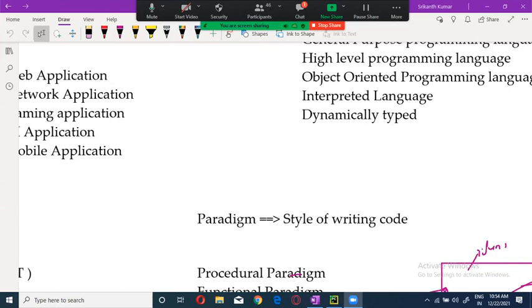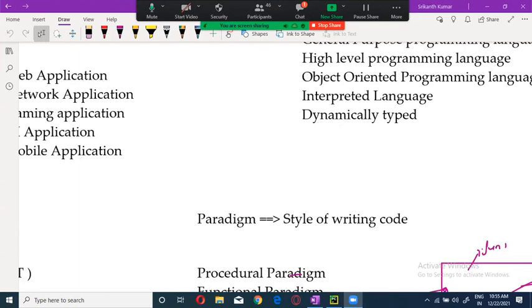See guys, there are two words in this: dynamically and typed. Typed is referring to the data type. What is dynamically? The opposite of dynamic is static. What is static? You can't change the values at runtime. Static means, in simple terms, non-changeable.